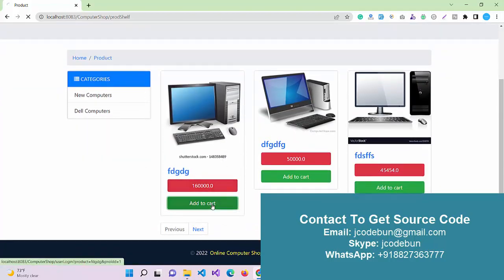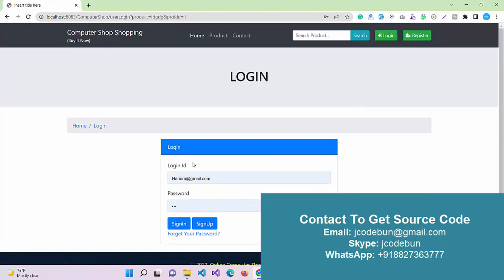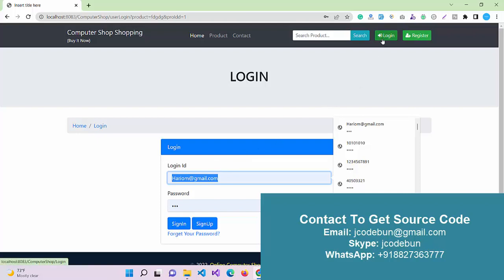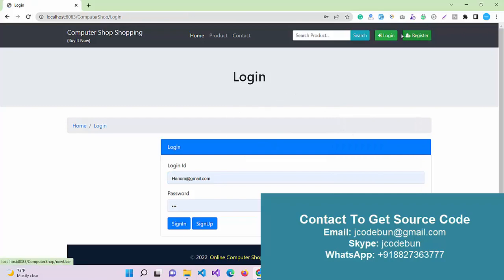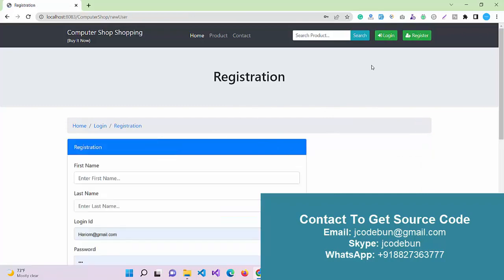And here I'm going to click on add to cart. When I click on add to cart, it'll ask me to register into the application or log in. So I can log in if I'm an existing customer, and if I'm a new customer, I can register and then log in. I can go through the purchase. Similarly, we have a login and registration option here. So if I'm a new user, I can register from here as well.